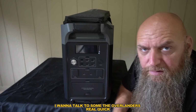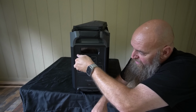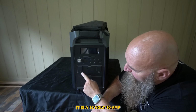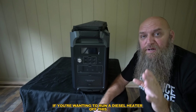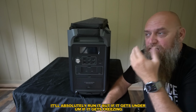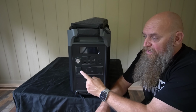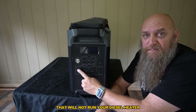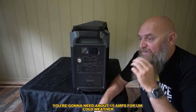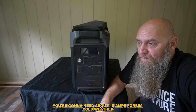I want to talk to the overlanders real quick. It does have a cigarette lighter right here. It is a 12 volt 10 amp. If you're wanting to run a diesel heater off this, it'll absolutely run it. But if it gets freezing, that will not run your diesel heater. I found that out the hard way. You're gonna need about 15 amps for cold weather to fire that up.